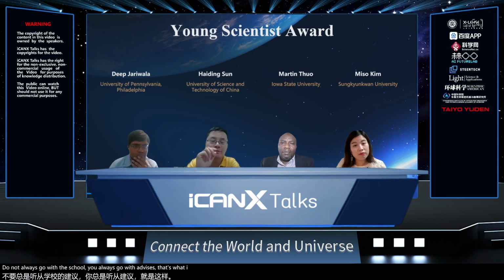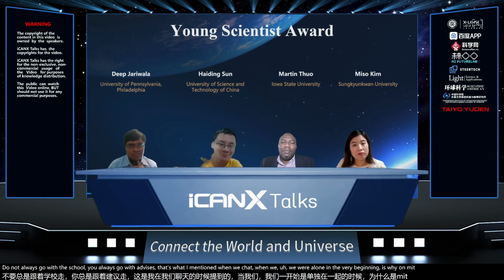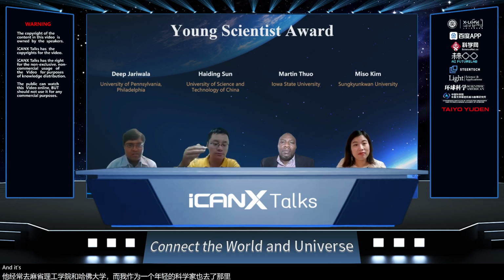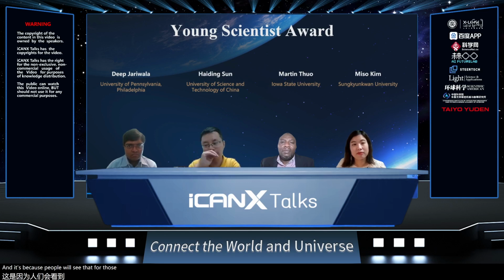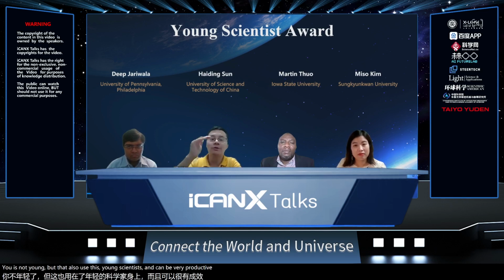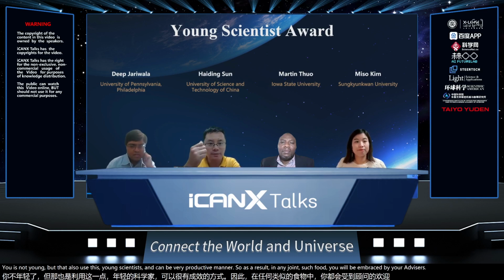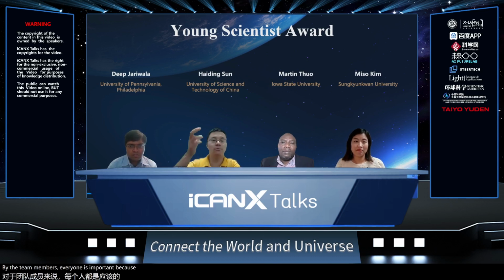That's what Deep mentioned when we chatted online in the very beginning, about why all the MIT students come to me, right? Previously, they always went to MIT and Harvard. Why go to Deep as a young scientist? It's because people will see that this young scientist has to be very productive, right? So as a result, when you join such a group, you will be embraced by your advisors and the team members. Everyone is supportive, because we build from scratch, and we teach you how to do everything. Then you will be very productive.